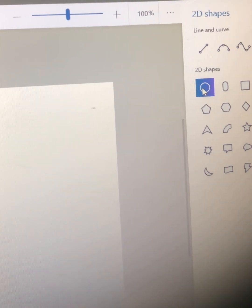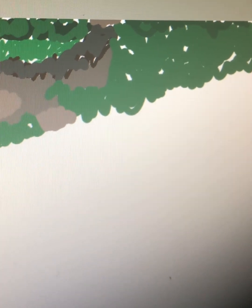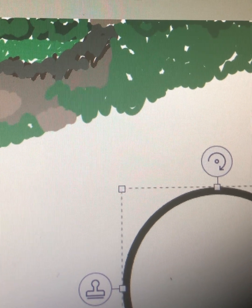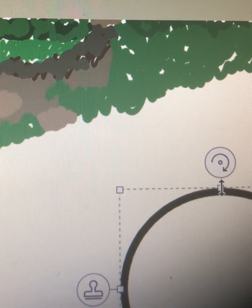Okay. I'm gonna go towards making the tomb. So I go up here, 2D shapes, and use the circle. The 2D shapes have circles, squares, triangles, stars. I'm using a circle where you see the blue. That's what I'm using to make the round, large tomb. We're gonna bring this down some, maybe a little bit larger. This will be like the tomb rolled away.